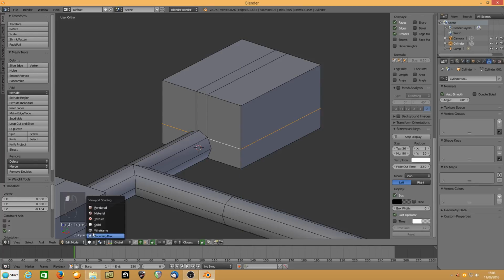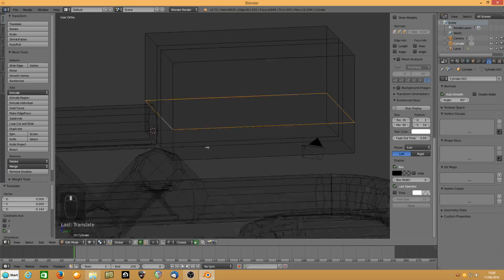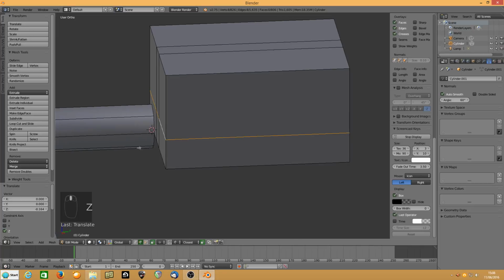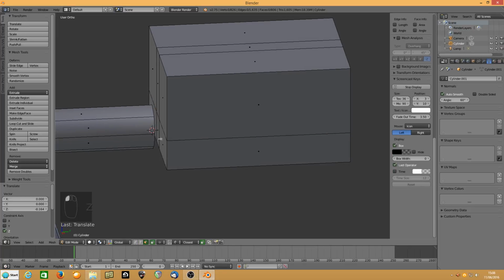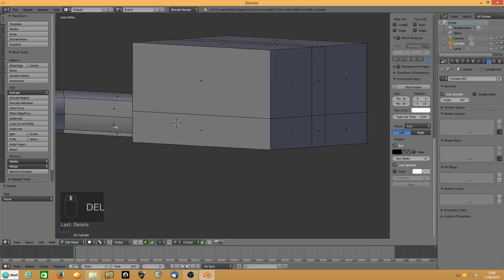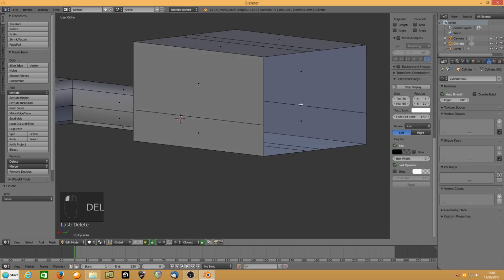I'll go into wireframe mode so I can see more what I'm playing with, and say okay, I'm happy with that. So I'll press Z to go back into solid view, and then I can just delete the door, delete that face. I'll delete these faces now so we can see inside it for now.